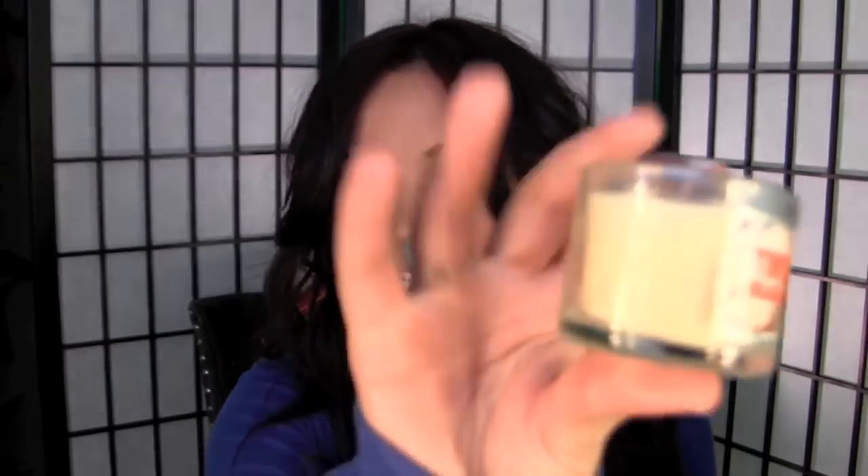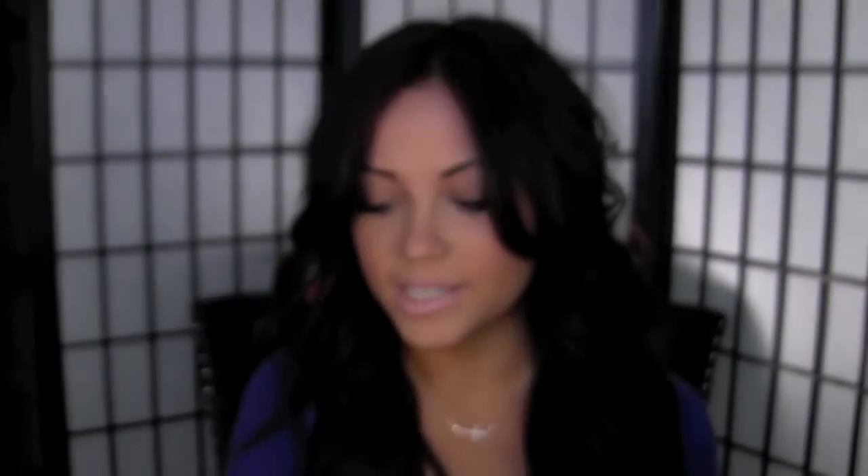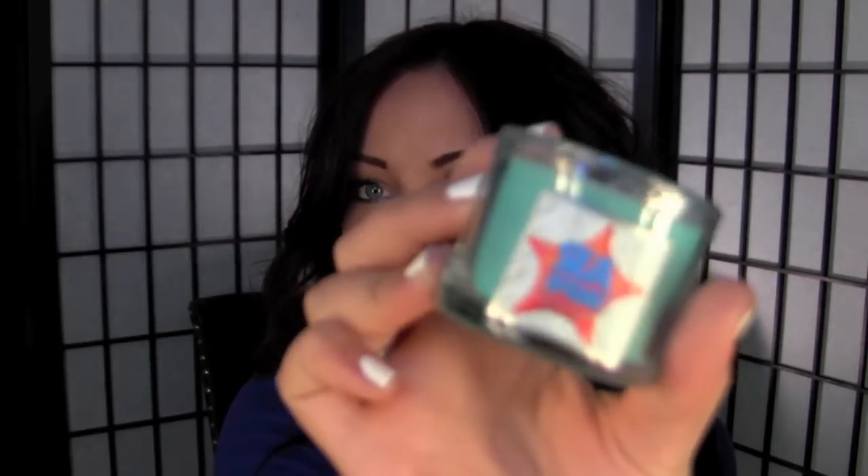I got the most adorable little candles ever. I believe they were two for five dollars, so I got four mini candles for $10. I got four different ones: Tiki Beach, Coconut Leaves, Sea Spray — which I love, like ocean kind of clean scents — and the last one was Peach Bellini, which is probably my favorite smell. I wish you guys could smell these. You can get four of them for $10, so you can test out the scents and see which one you like before you get the bigger ones, which I believe are on sale for two for $20 right now.